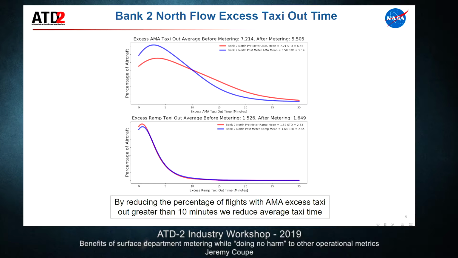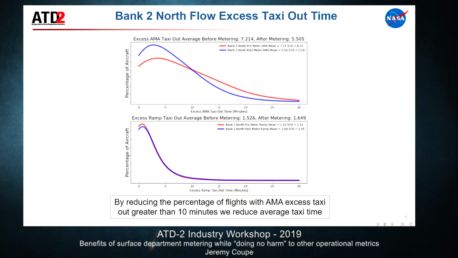So when we talk about taxi time, as I said, we'll talk a lot about the benefits, where a lot of times on an individual flight-by-flight level, we will measure the benefits as the difference between when that aircraft actually pushed back and when it was ready to push back. Then we will sum up all those deltas as gate hold, and convert the gate hold into fuel savings. But another way we could do this is to say, if I had a set of departures that were not metered, and another set of departures that are metered, I could analyze the taxi times: what does the before and after look like, and what is the impact of surface metering?